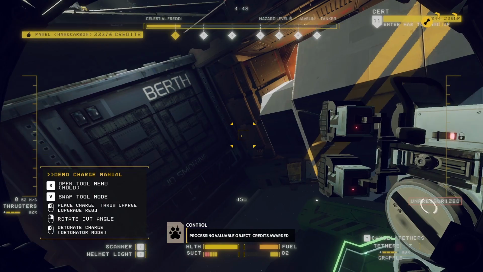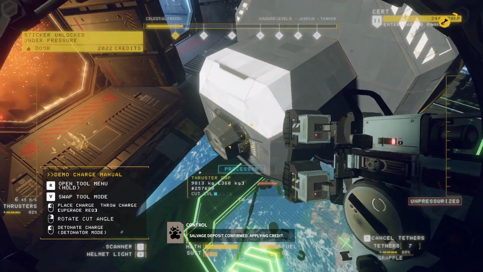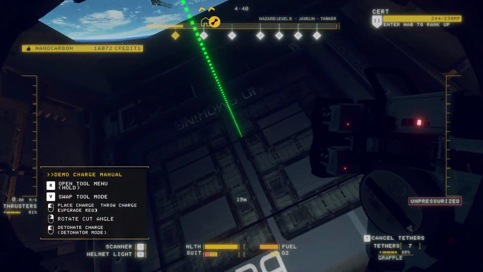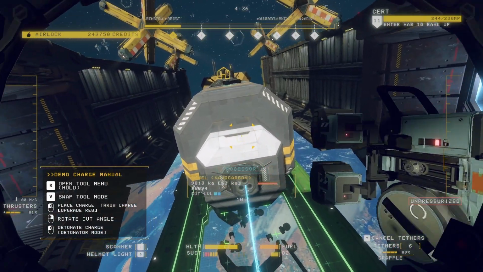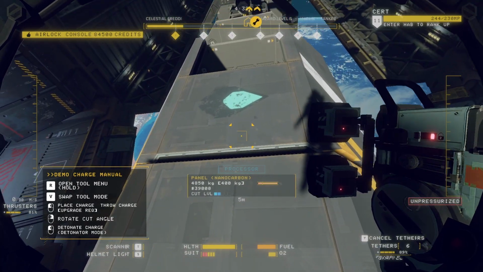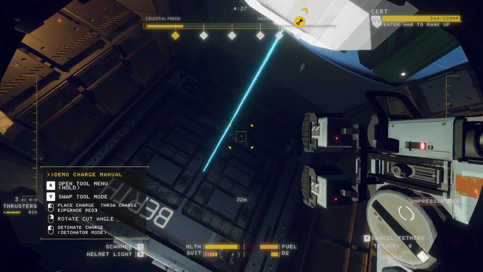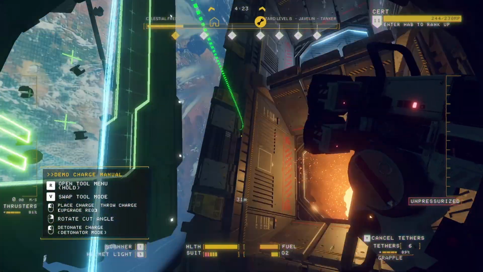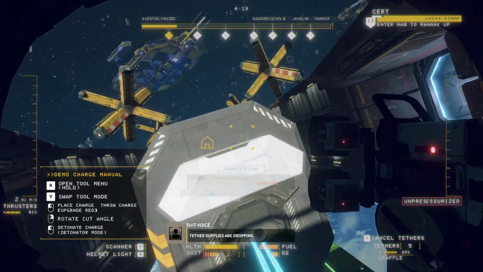Processing valuable object. Credits awarded. Okay, now what we want to do, deposit confirmed, applying credit, let's get the entire rear section off. We'll just stick it on the back wall. It should be strong enough with one tether. Yeah, it's coming apart, but quite slowly. Let's just double tether it just to get it really moving. It's there and there. Tether supplies are dropping.